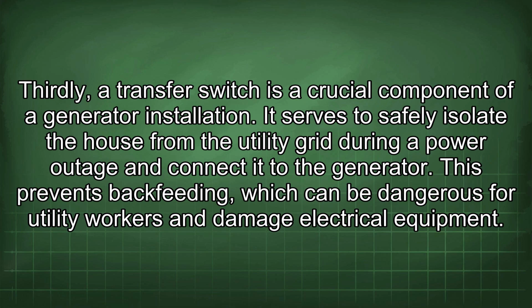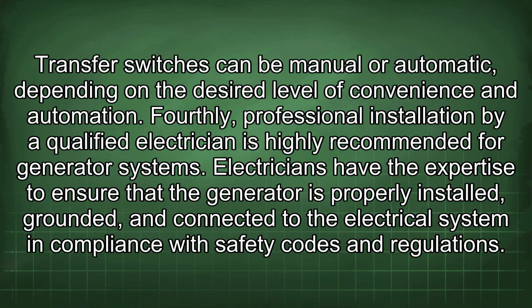Thirdly, a transfer switch is a crucial component of a generator installation. It serves to safely isolate the house from the utility grid during a power outage and connect it to the generator. This prevents backfeeding, which can be dangerous for utility workers and damage electrical equipment. Transfer switches can be manual or automatic, depending on the desired level of convenience and automation.